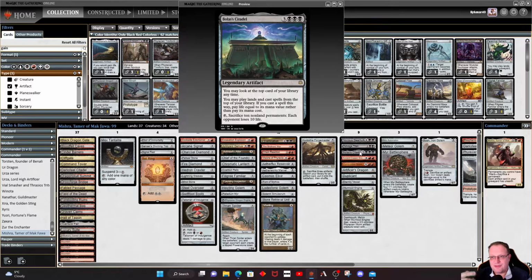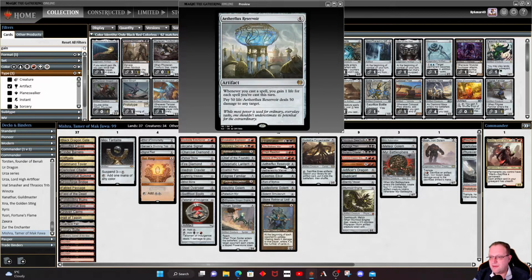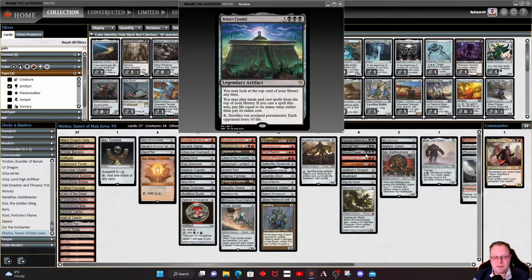Right, Bolas's Citadel is the reason I wanted all the life gain in the deck. If we can do this and play the land cards and spells from the top of our library, and we can pay life equal to... Ooh, sorry, bit of a yawn there. Pay the life for those spells, but don't forget you do play the spells. So, you know, if you've got Aetherflux Reservoir in play and you've got a healthy life total, you can probably play most of the spells and gain a whole load of life as you're doing it. So bear that in mind.